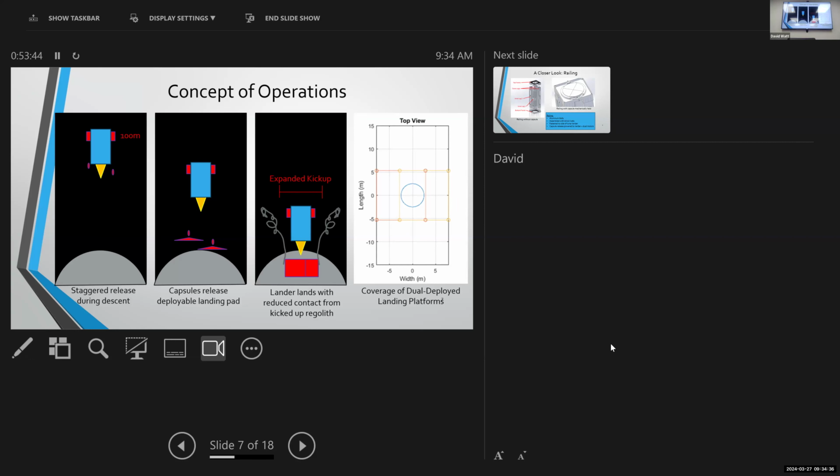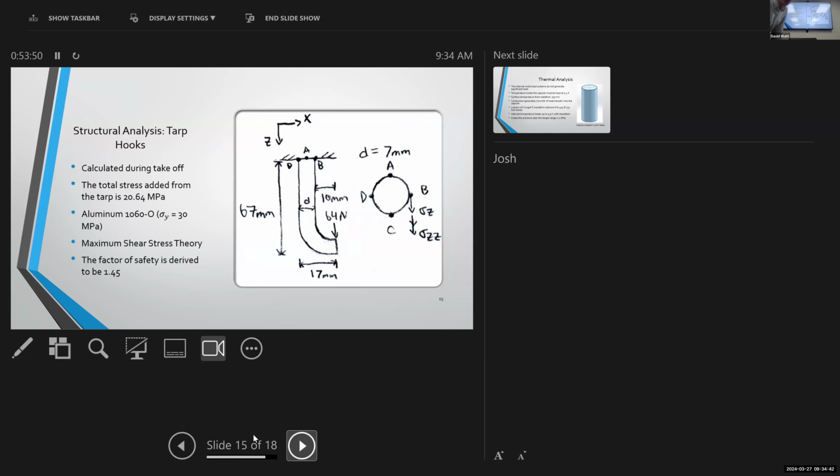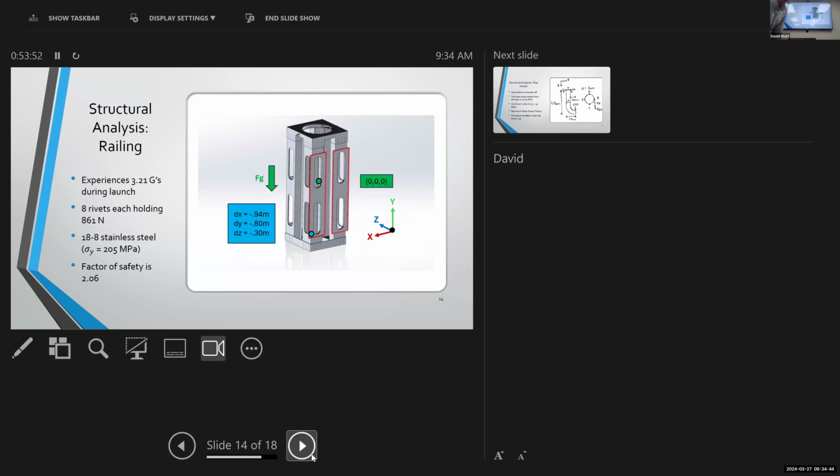Can you go to your structure analysis? Sorry, I don't have my glasses, I cannot see the page number. Which one? This one or the next one? Both. From this one, I feel like this is just a minor thing here. I don't know why you put dx dy there. What's the purpose of that?